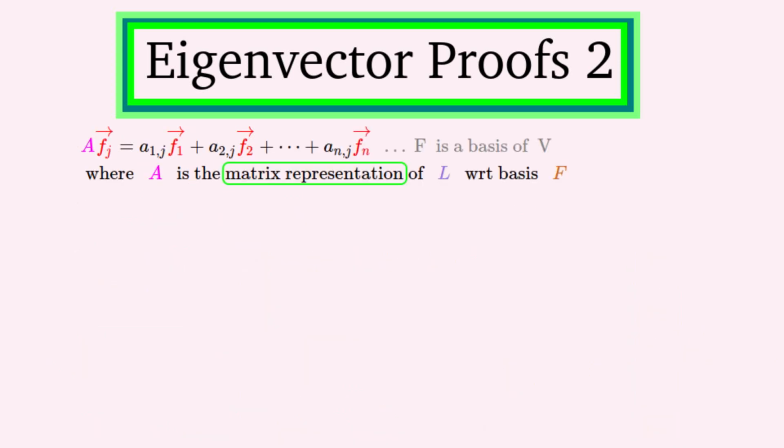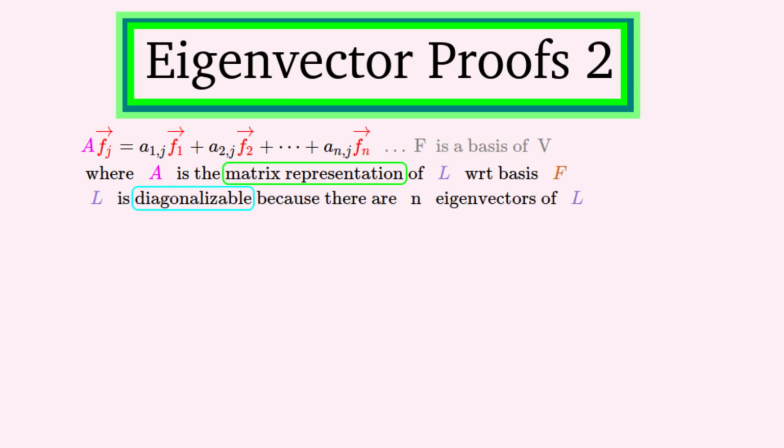So I'll just scroll the screen up again. We can also say that L is diagonalizable because there are n eigenvectors in this set, enough to make a change of basis matrix. We can write the matrix A like this. Since it's made of columns with only one non-zero entry in them, A is thus a diagonal matrix, with the diagonal entries being equal to the eigenvalues. We have to properly align them with their corresponding eigenvectors. The delta function written inside the brackets shows that A is a diagonal matrix.